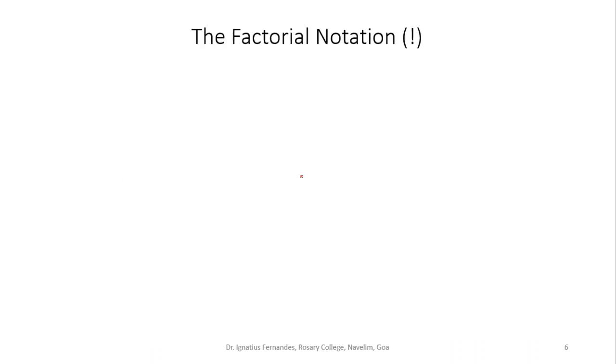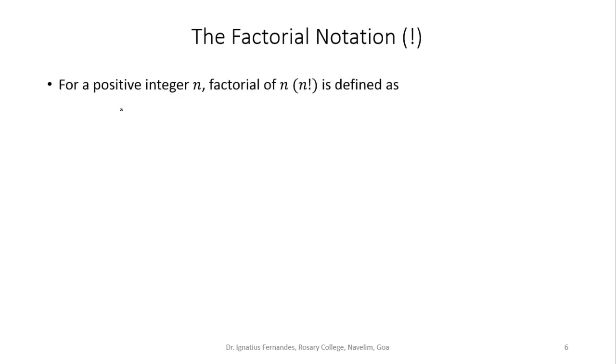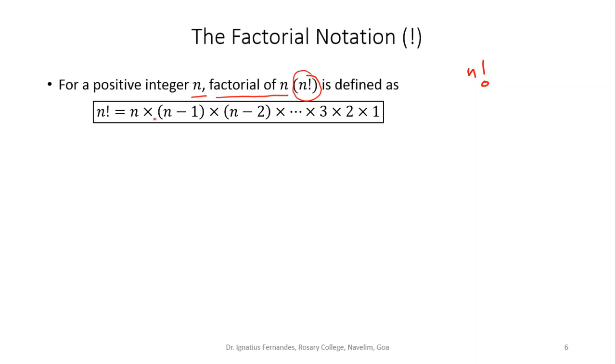The other thing that we need before we go to the definition of permutation and combination is the factorial notation. So we'll define factorial. For a positive integer n, the factorial of n is denoted by this notation, so we say n factorial this way. It is defined as n factorial equal to n into n minus 1 into n minus 2 and so on to 3 to 1. In fact this can be a non-negative integer, because 0 will also be considered here. So if I consider any non-negative integer, n factorial is defined like this.